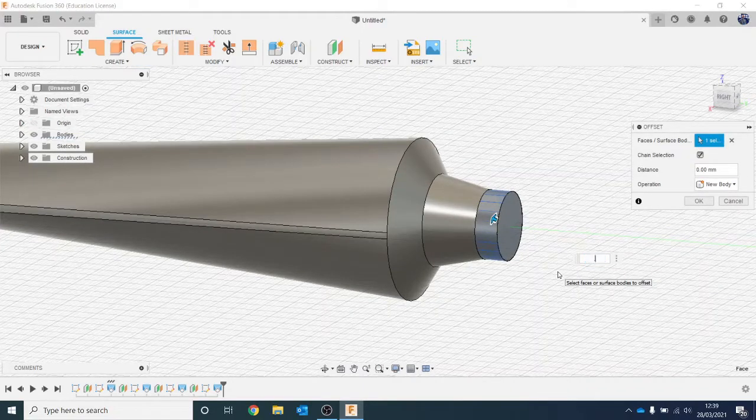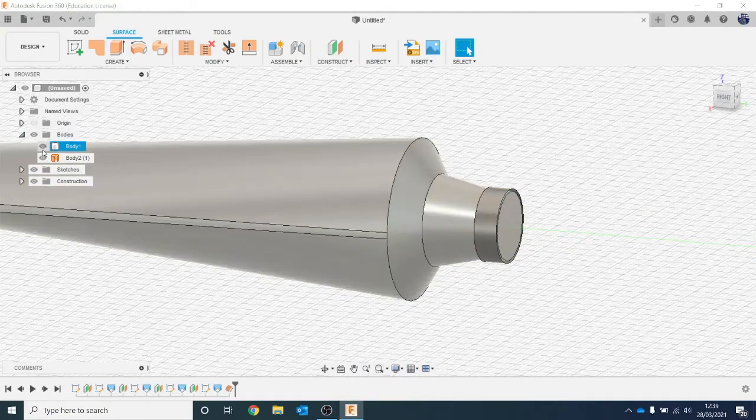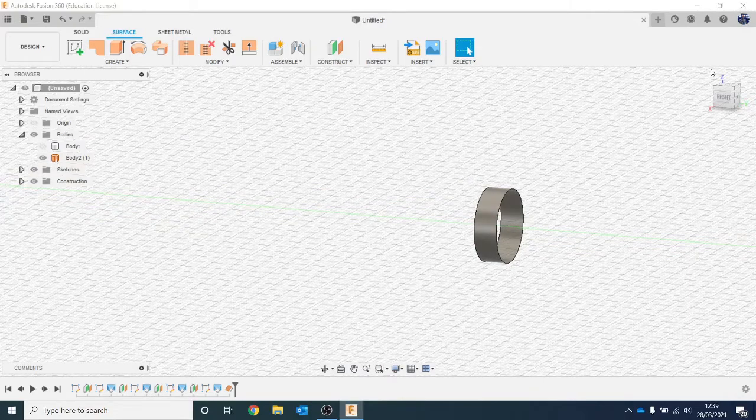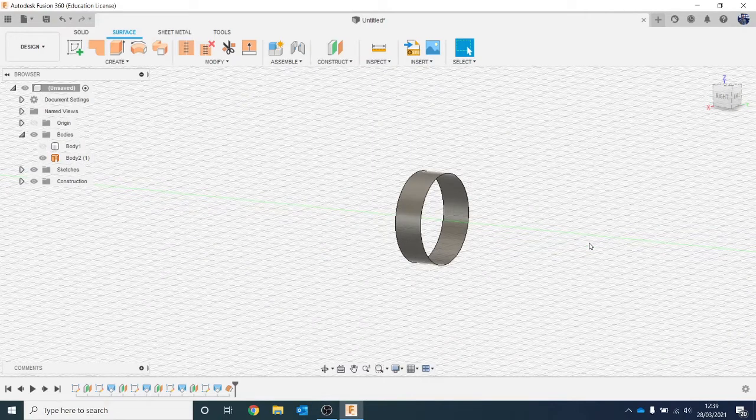I'm going to come out 0.5, and you can just do 0.5. You don't need to do 0.5 millimeters. It will know what you're on about. And I'm going to hit OK. And if I just jump back over to bodies again, you can see I've got the solid body and then I've got my surface body there. So remember, with surfacing, to begin with, it's just like paper thin. Okay, it's not a solid body, so we can actually edit it and mess around with it. So at the minute, we've just got the cylinder.